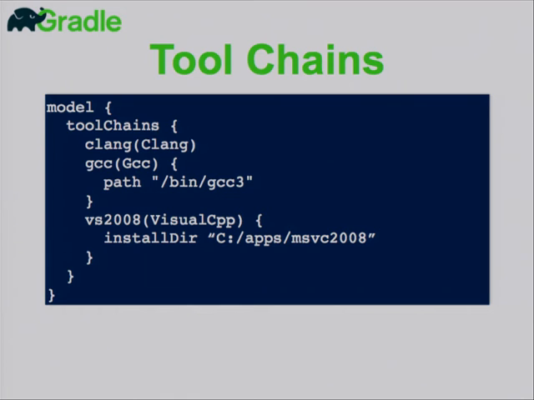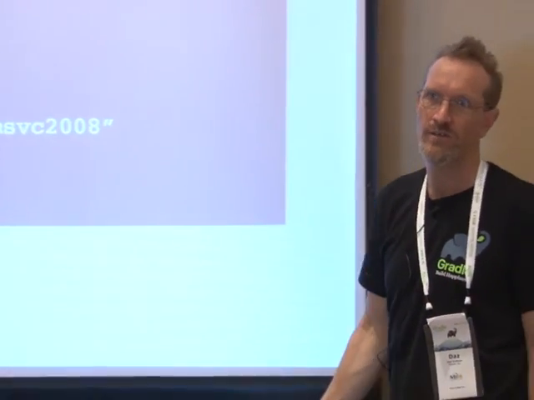And we want to make this a bit more powerful. What would be nice is for you to say, I want GCC version 3 and for Gradle to locate it on the path. So rather than saying, here's the path to GCC, saying I want one that is version 3. You could do that with custom build scripting, right? You can go and look for it yourself, but Gradle's not yet there. There's no syntax for you to tell us, just use version 3 and we'll locate it. We do look in the Windows registry for the Visual C++ installation, so you don't need to do this. It's possible to configure these things.